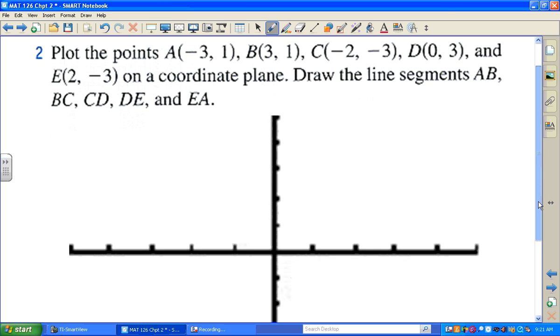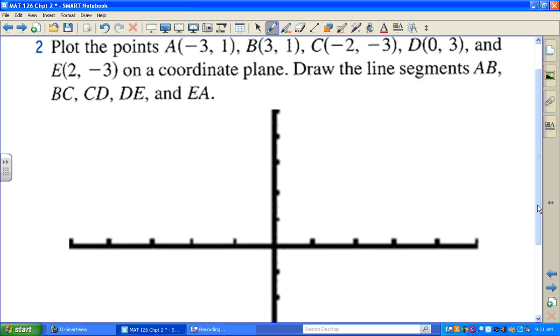So, on here it says plot the points A, B, C, D, and E on the coordinate plane. Whenever you do this, you just make a sketch. Make a sketch, you go back 3, and you go up 1, and you list it as A. This book has a lot to do. Don't try to put these on your graphing calculator. It won't work. You won't see what you want to see. If you get a little bit more advanced with it, you can, but in this case, if I don't use a calculator, it's probably because it's not worth it.